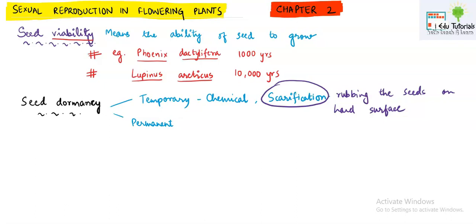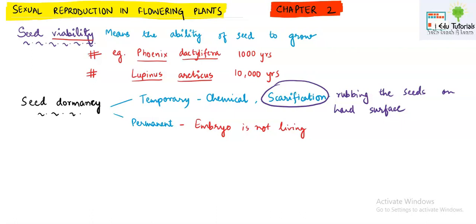Permanent dormancy is when the embryo is not living. Somehow, if some seeds are attacked by pests, and these pests have eaten the embryo, in that case the viability will be lost permanently, because when a seed is dipped in water, it is the embryo that has to divide, and it helps in propagating the life of the seed.